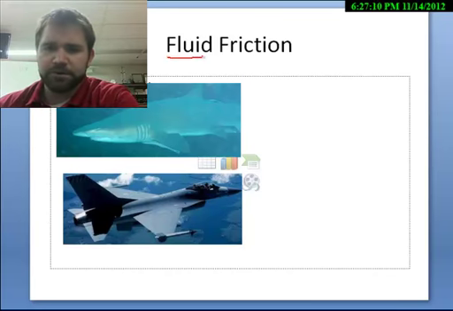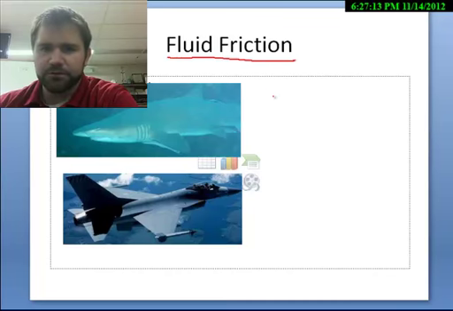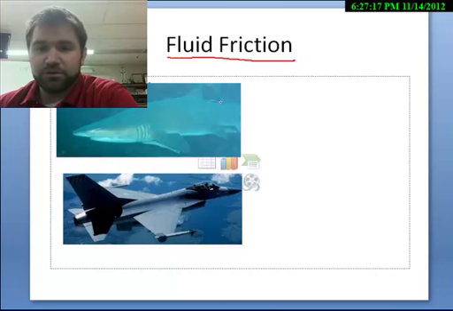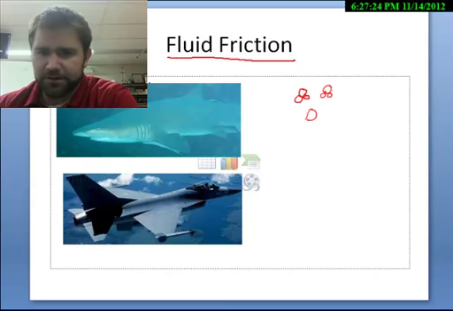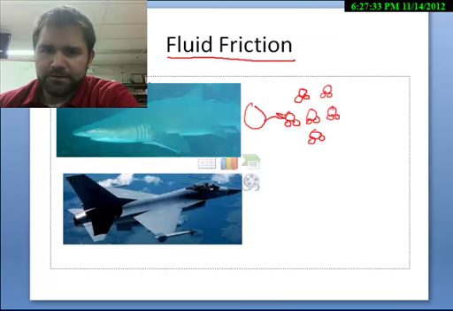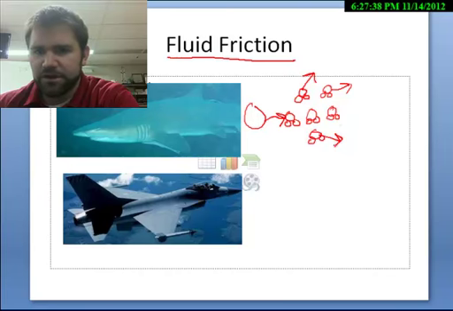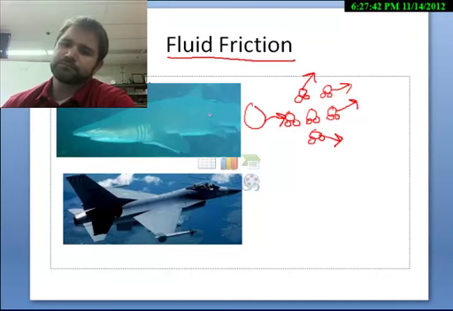And finally, one more type of friction that is probably one we don't think of as much is fluid friction. Fluid friction is the friction that opposes motion when something is traveling through any fluid, such as water. This shark traveling through water, there are a bunch of water molecules floating around in there, and the shark actually has to push those molecules out of the way to move through the water. So when something moves through, it has to scatter these molecules, and that provides a resistance force and a fluid frictional force.